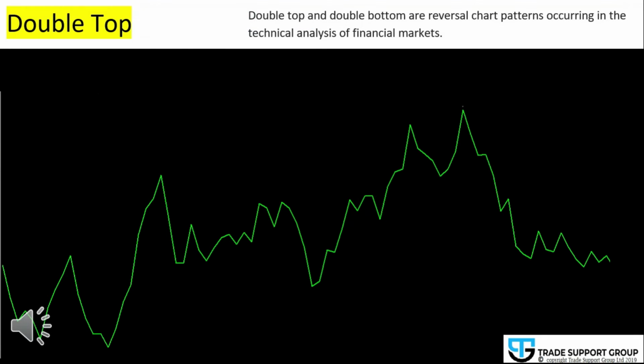In this section, we will cover double tops, double bottoms, and triple top and bottom patterns. First up is the double top. In this chart, you can see that there are 2 double top patterns. They occur at the peak of the trend. Once the double top has completed, we can see that there is a large retracement on both patterns. The double top is an extremely bearish technical reversal pattern that forms after an asset reaches a high price 2 consecutive times.